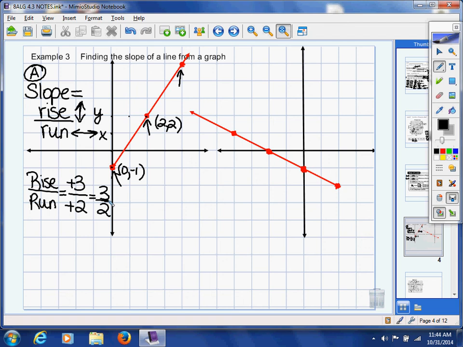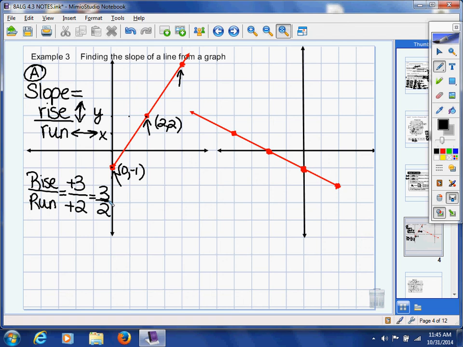Maybe in a word problem, but when we're just doing general calculating of slope of a line, it's not attached to any kind of word problem, don't worry about changing it. Just maybe reduce your fraction if necessary, leave it in improper fraction form is totally fine. Don't change it from there, okay? So that's how you do that, going from 0, -1 to 2, 2, okay?